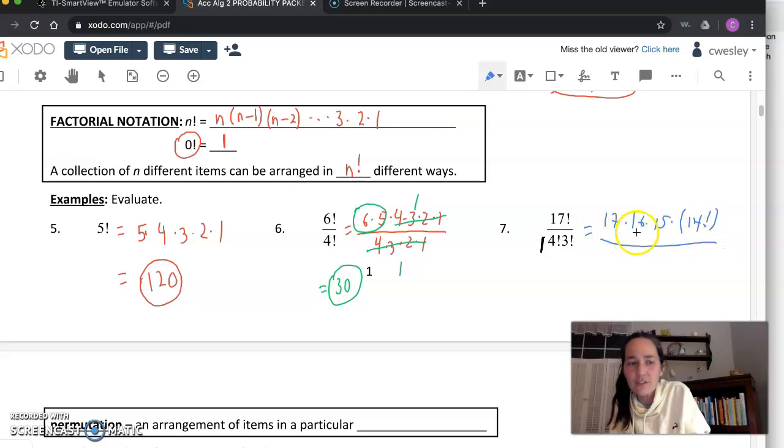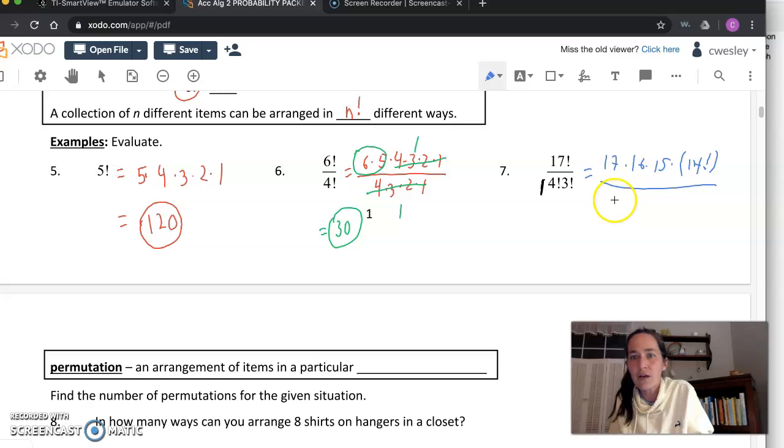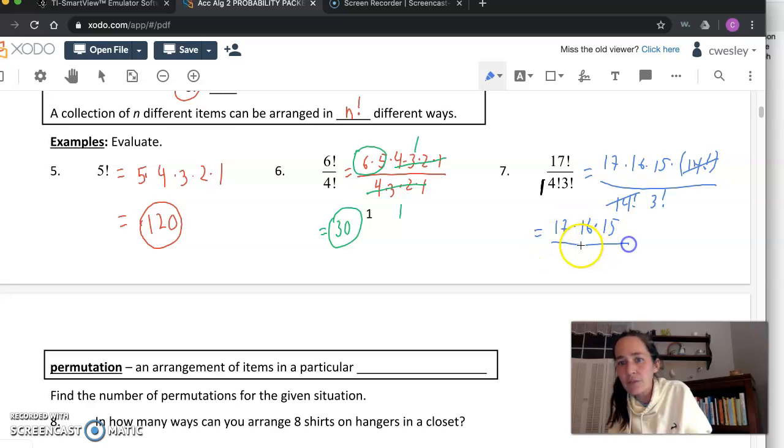So part of 17 factorial is 14 factorial. On the bottom, now that I changed it, you have 14 factorial times 3 factorial. Well, the 14 factorials completely cancel. And 3 factorial, I know, is the number 6. It's a 3 times a 2 times a 1. So let me rewrite this one more time. 17, 16, and 15, right? And then on the bottom, 3, 2, 1, I'll just write that as a 3 times a 2. And if you don't want to reach for a calculator, I don't think you have to. Reach to see what things cancel.